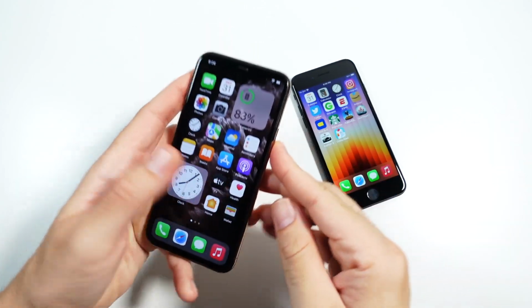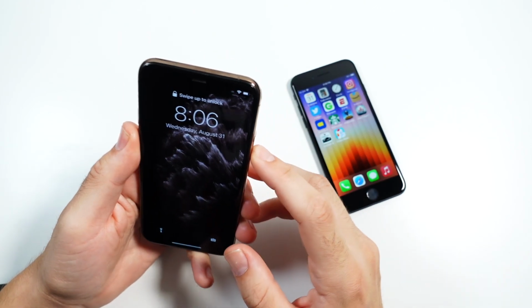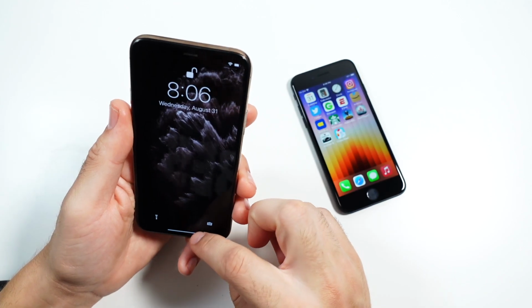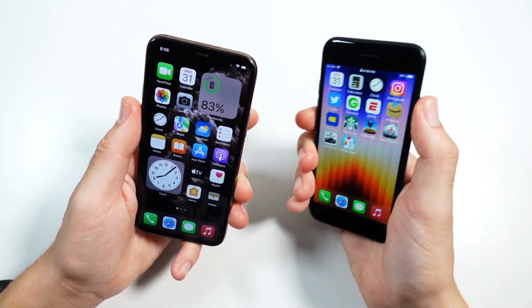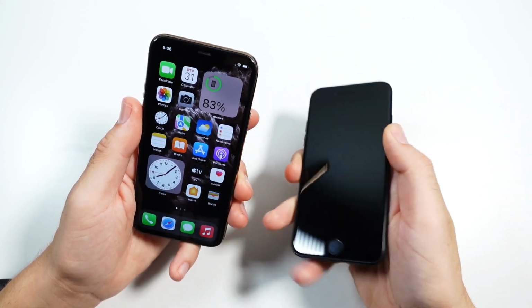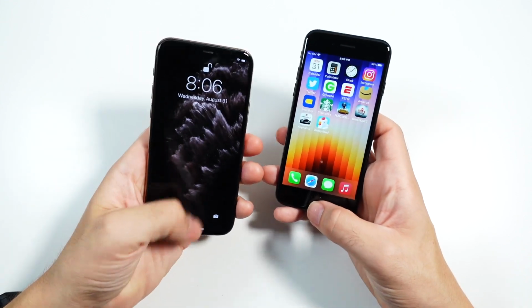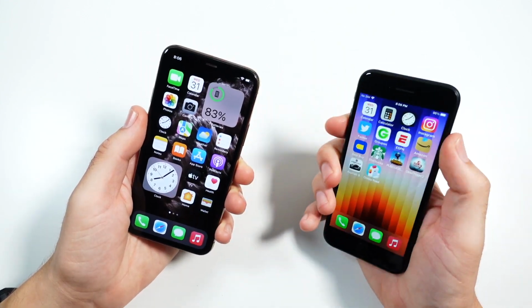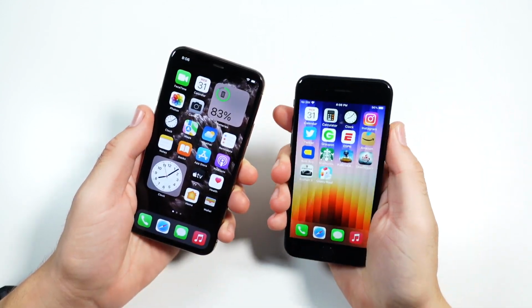Now, one of the biggest differences here is their biometrics, and a lot of people argue with me on this one, but Face ID is one that I would definitely pick the iPhone 11 Pro for. A lot of people are going to say, no, the physical fingerprint is the best. I want Touch ID back on the iPhone. I agree with you, but I want Face ID to stay as well. The reason I like Face ID is because it's a little bit easier. I do like the Touch ID for pulling it out of the pockets and stuff like that. You don't even have to look at it.